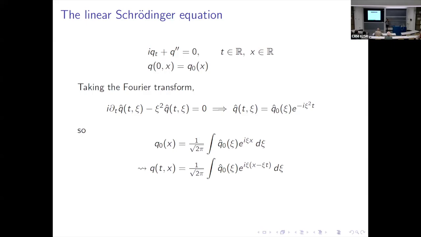First of all, you see that what does evolution under the linear Schrodinger equation do to my solution? It takes the part of the solution that lived in frequency ξ, and it just sends it traveling with speed ξ, right? So in particular, we see that different frequencies are going to travel at different speeds. Frequency ξ travels with speed ξ, and large frequencies travel faster. You can compare it to the wave equation, right? Where different frequency parts travel with exactly the same speed.